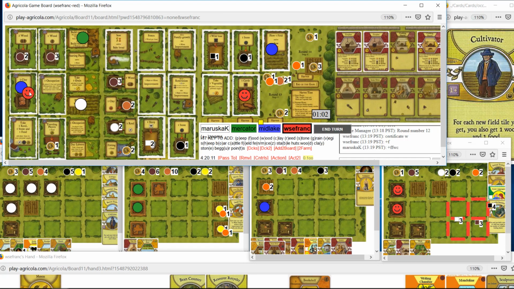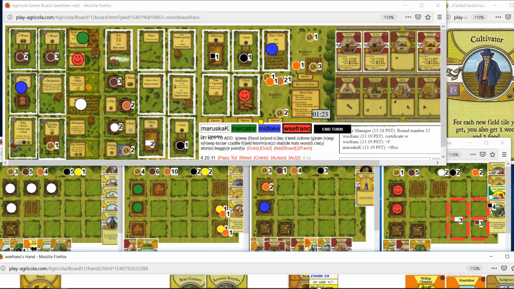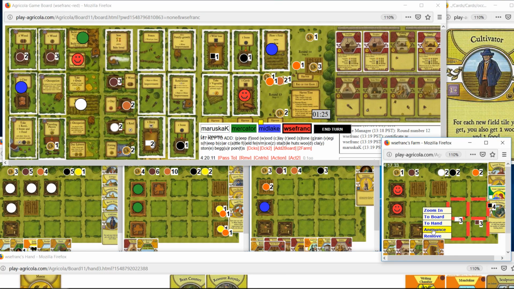Okay, I get another action. Oh, Midlake did take the clay. Well, that makes me a little sad, especially because I could have snagged one, but it's not the biggest deal. I'll take start player and play, what will I play? Bookshelf, I guess? So wood for a point, which is a fine conversion. And I get a food from my wood guy.